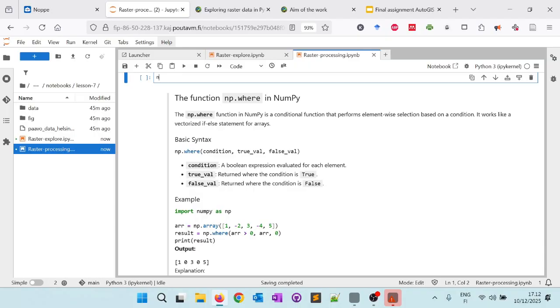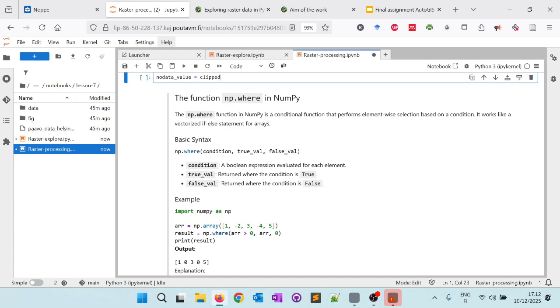You remember that when we were printing the metadata, we could see the no data value. So what value is recognized as no data? Is it -999 or something else? What is the no data value? I can get it straight from my raster data.